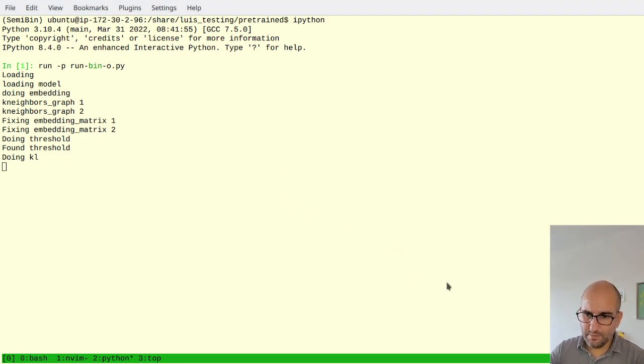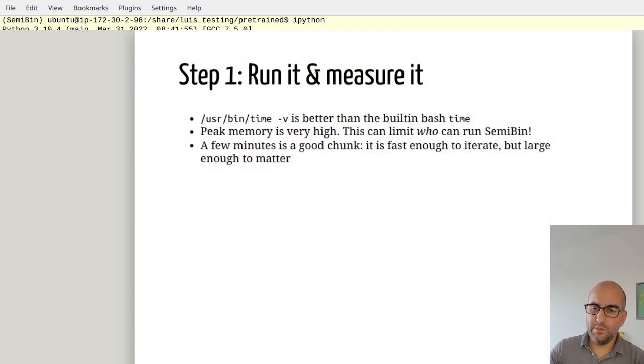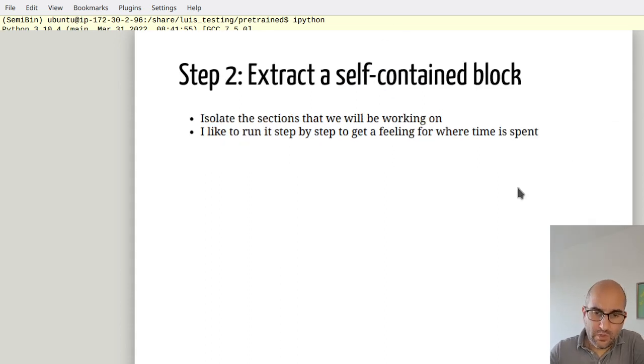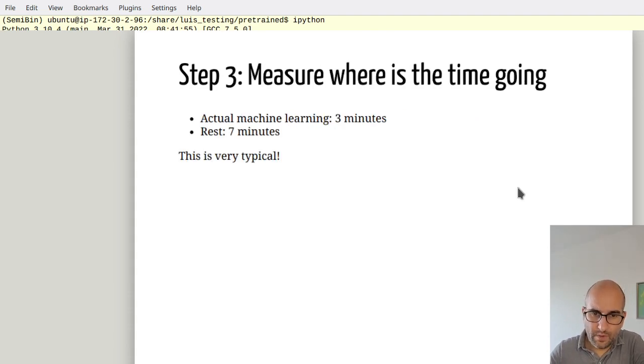Eventually here I am going to just show you the easiest thing we did. So this is what I said we're doing. One of the conclusions is that the actual machine learning took about 3 minutes. The actual machine learning was just doing the modeling. You barely even saw it. After the models were loaded, doing the embedding was very quick, and then doing the infomap is also going to take a few minutes.